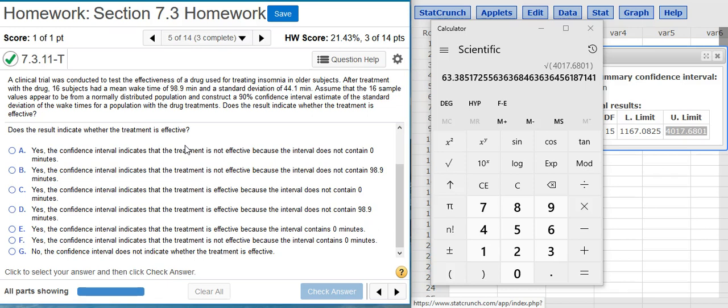So looking at the variation isn't going to tell us very much about whether or not the treatment is effective. What tells us whether or not the treatment is effective is if we look at, say, like the mean value and then compare it with some standard or some threshold value, some requirement that we need to meet. We don't have that threshold value given in the problem statement, a standard that we can use for comparison. And so there's nothing that we can say from the actual confidence interval on the standard deviation.